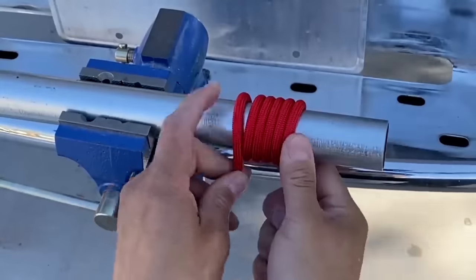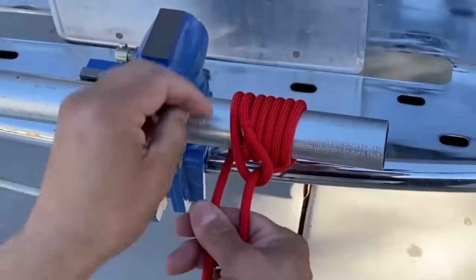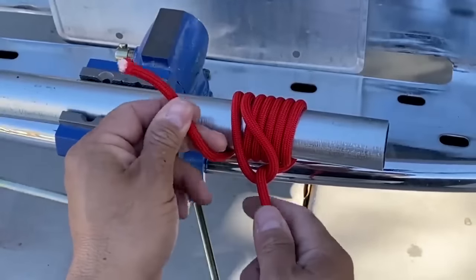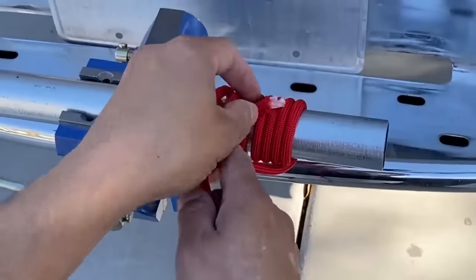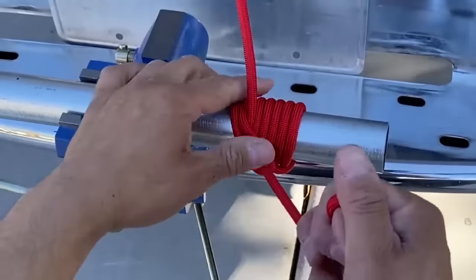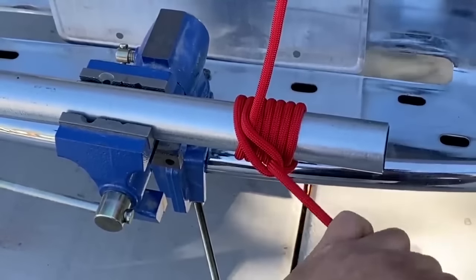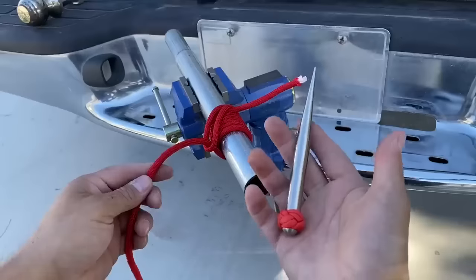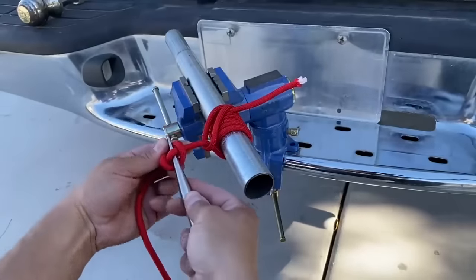1, 2, 3, 4, 5, 6. Okay, go across the front. I'm gonna go around the back. And what better place to stow this than under this bite that we just pulled over the top. So there we go, pull. And this thing is super strong. It's not gonna slip. Take my Marlin spike and I'll pull in a Marlin spike hitch.